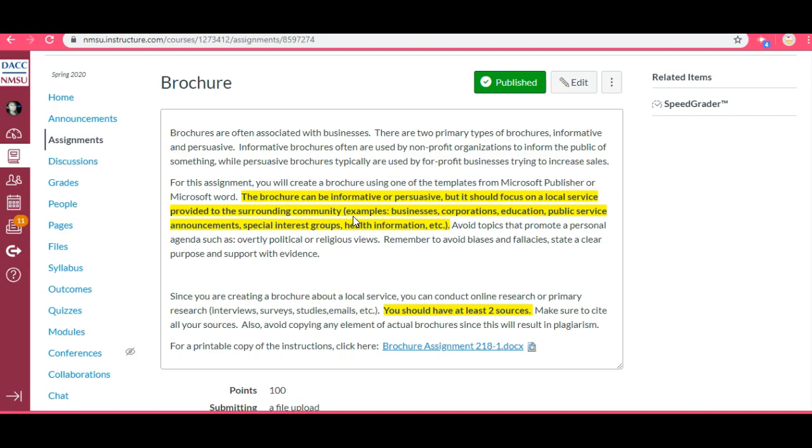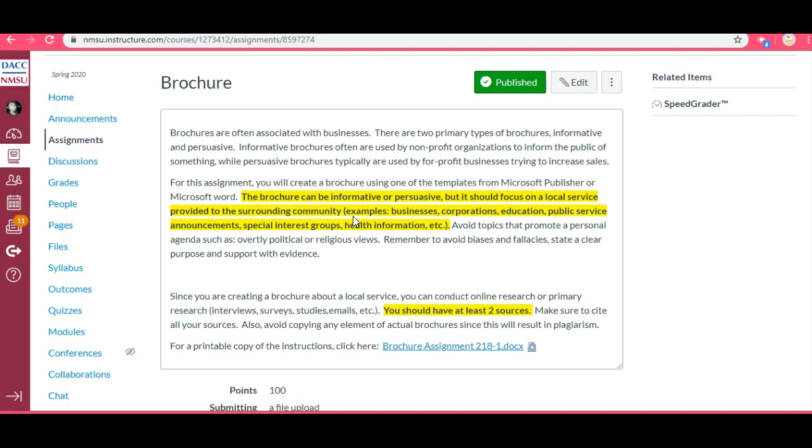Well, that is up to you. Basically, think about someone who is interested in this service and think about questions they might have or information they need to know. A lot of times they want to know business hours, they want to know what kind of services are provided. They might also want to know if it's free or if it costs money. They might want to know what dates the meetings are. So think about information that people might have.